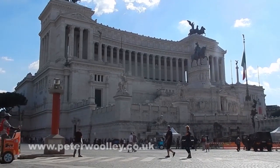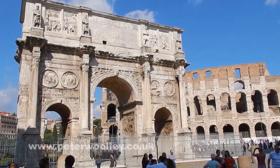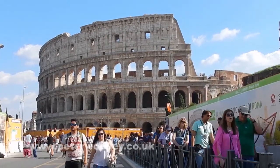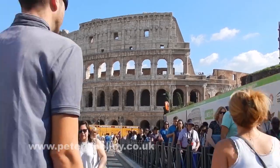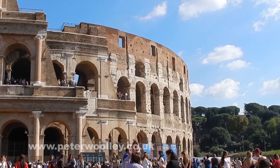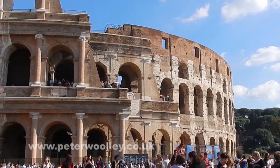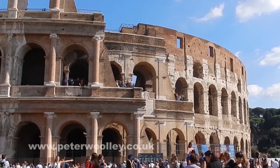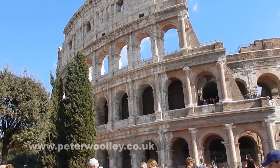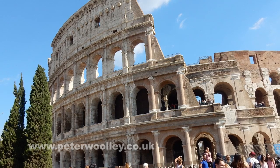Now I'm a massive fan of the movie Gladiator, so there was one site I was particularly looking forward to seeing — the Colosseum, of course. Work on the great amphitheatre started in 72 AD and was finished in 80 AD. When it was completed, it could accommodate up to 80,000 spectators. That would have been quite a spectacle. Despite many centuries of wear and tear, and the occasional earthquake having taken its toll, the Colosseum is still an impressive sight. I was in awe of it.